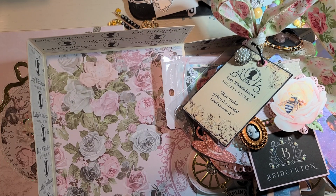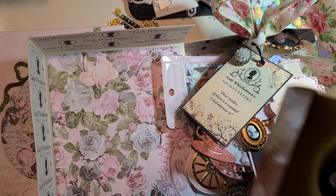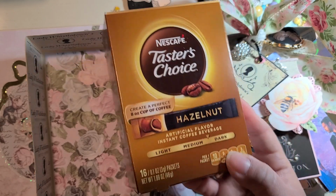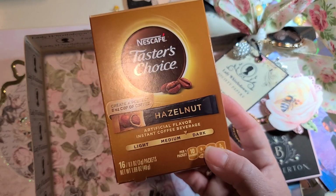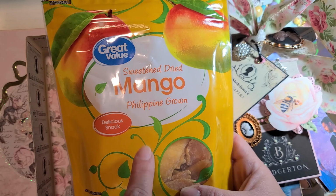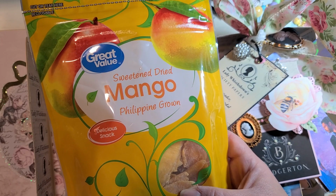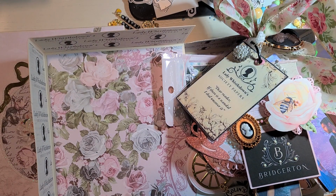So Shenita says she prefers coffee, and I forgot to ask what kind of machine, if she does fresh ground, whatever. So these we really like for a quick coffee. You just have hot water, and then you add these. These are really yummy, Taster's Choice. And then she said for a treat, she really loves the sweetened dried mangoes from Walmart. Costco has, I forgot the brand name, but I can see the bag. My husband loved it, but Sam's doesn't carry it, and they're just different than this. But this is, I'm sure, still yummy. I need to get my husband a bag and see what he thinks.